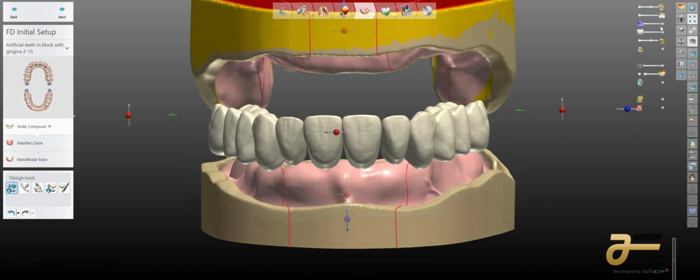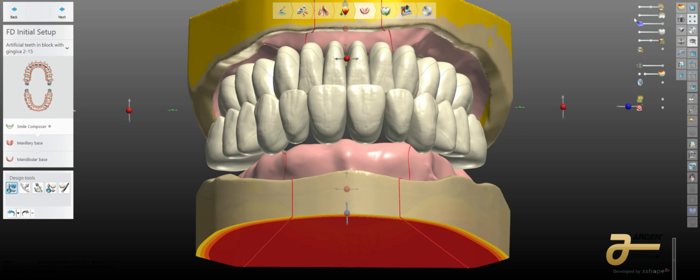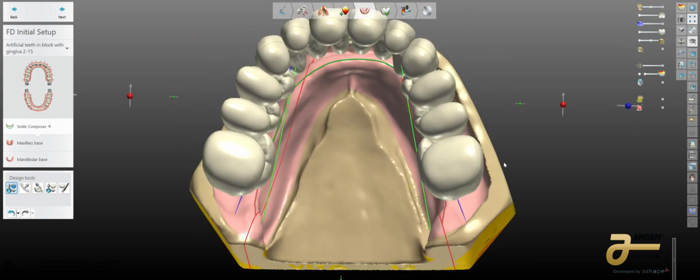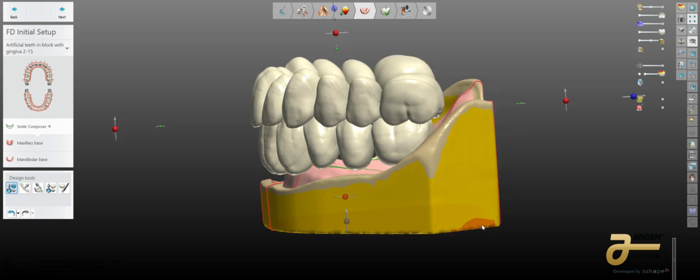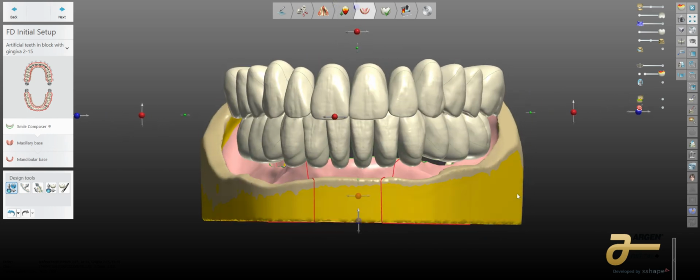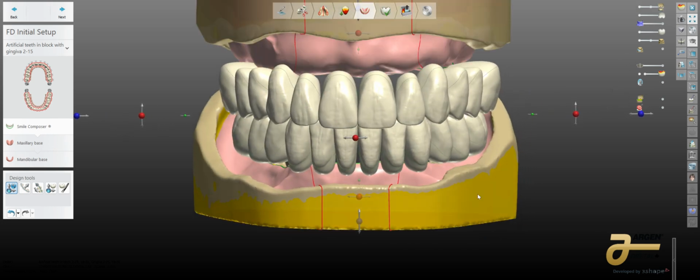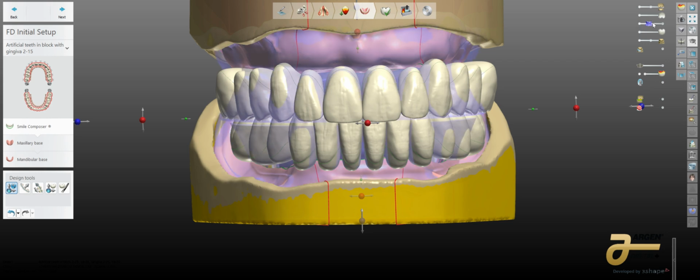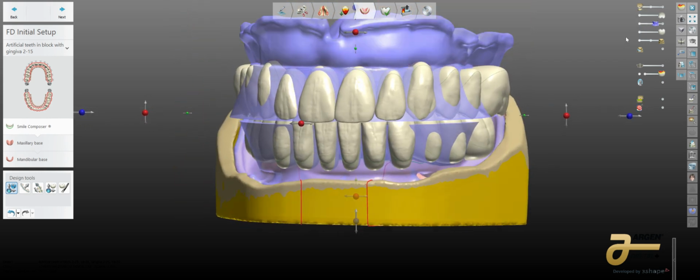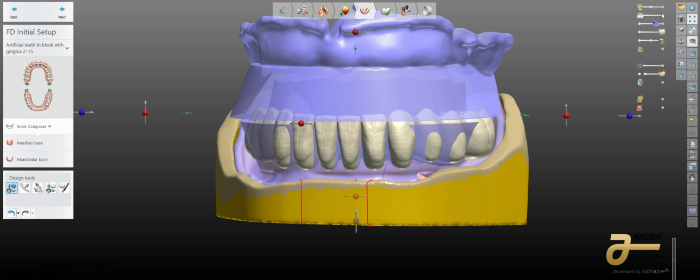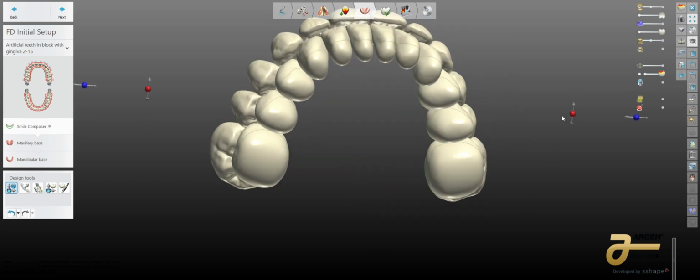All right, so let's go ahead and bring these teeth back in here. I'm not spending too much time here. I'm just going to do a little demo for you. Now let's just snap this forward here. Take a look at our arch. Let's look at this real quick. And I think we could probably kick in these posteriors just a smidge. So let's do that. Let's get rid of this.